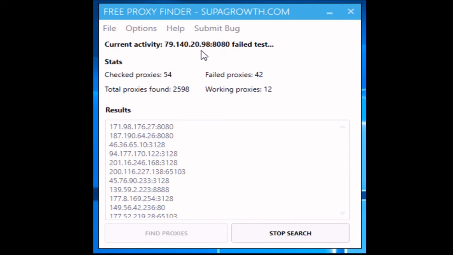Okay, so hopefully that should give you a good idea of how it works. And I do have to stress, please do not use public proxies with any software that needs a reliable connection, as they are up and down like crazy. It's alright if you're using them for like pumping a YouTube video or something like that, where it doesn't really matter if the connection drops out, but for scraping Google and things like that, you should never use public proxies.